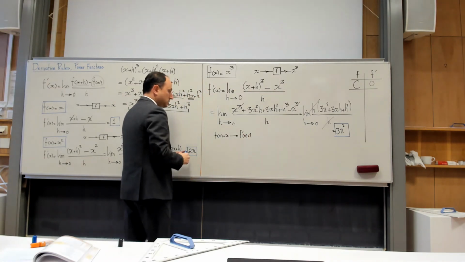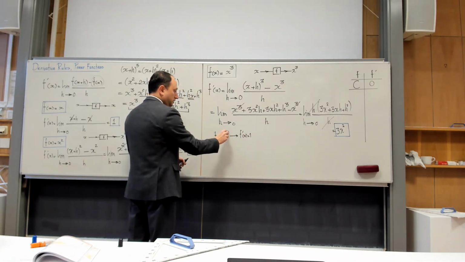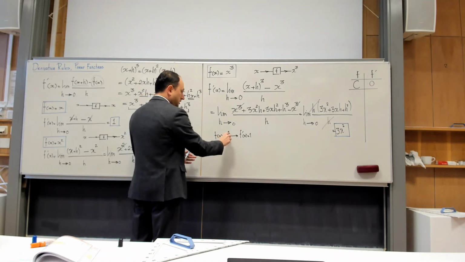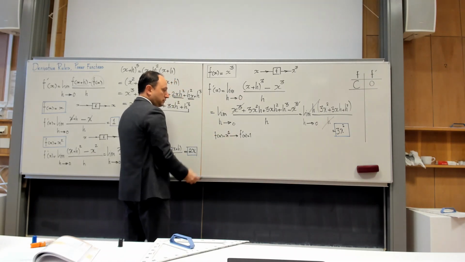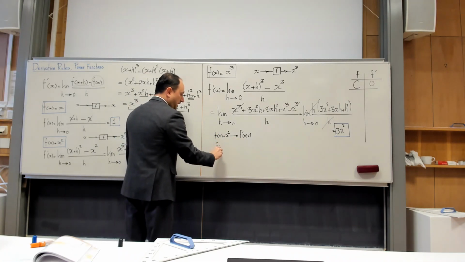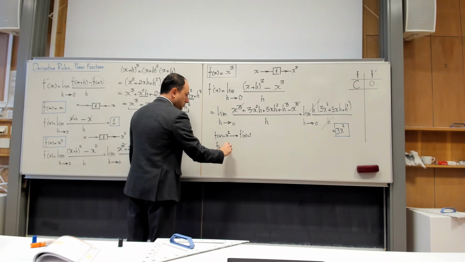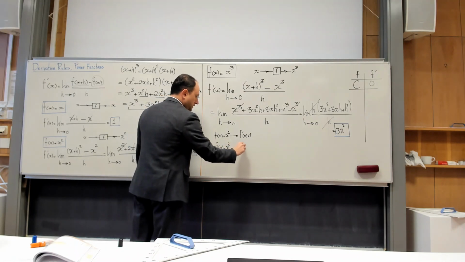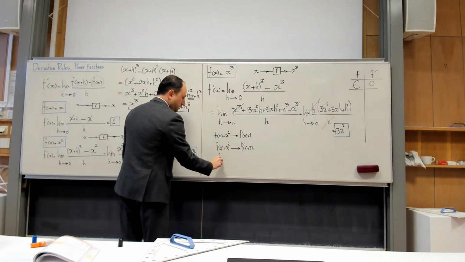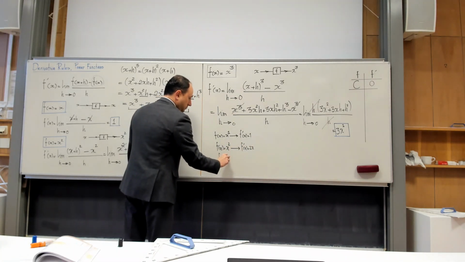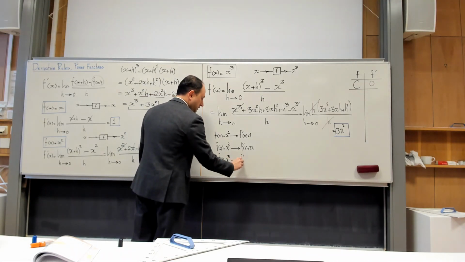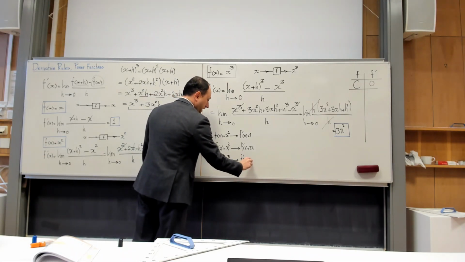So if I ask you what is the power here, the power which was not written was 1. Yes, let me write it with black. So x to the power of 1, even though we don't write it, but the derivative was simply this. When I had f(x) equals x squared, then the derivative was 2x. And then if I raise it to power 3, the derivative is 3x squared.